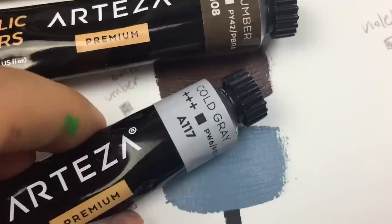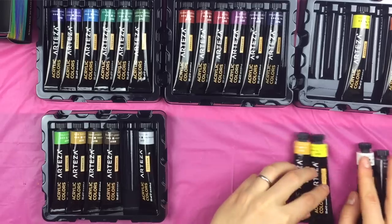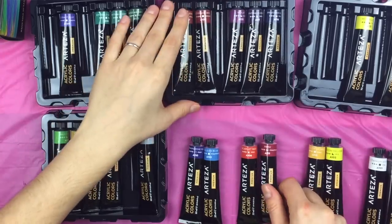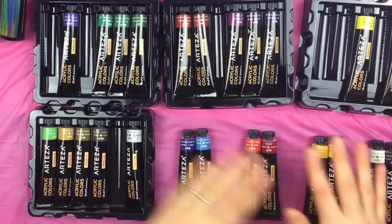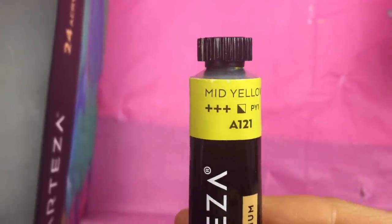Now the cons, which mostly apply to the acrylic paints and not the multimedia paper. Color swatches all dried a darker shade, and a handful looked almost completely different to their tube swatches. Drying times are pretty fast, so if you are not fast at blending, these paints may not be a good fit for you. And debating whether this is a pro or a con — there are a lot of colors to choose from. If you're a beginner with no idea what colors to use, you don't need 24 different colors. You pretty much need only about eight, compared to the 24 total they give you. And the last con is unfortunately the light permanence rating — most are ASTM standard 3, meaning they'll last about 15 to 50 years.